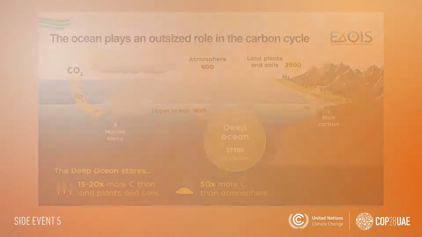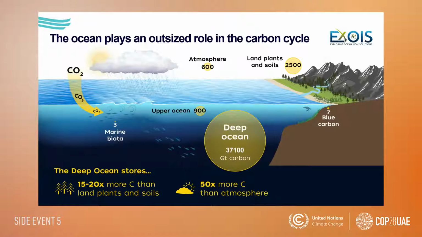So I remain positive. I also think the oceans, and the reason we're here is to emphasize the oceans' role in this, is huge. And that's really not just because it covers 2/3 of the planet, but of all the carbon that's being cycled, the vast majority sits in that ocean interior. These numbers on this chart are in gigatons, again, my billion-ton train, 37,000 in the ocean interior. Compare that to the atmosphere, it's about 50 times more. So we're trying to get it out of the atmosphere somewhere. We've got to look at that big circle there, the deep ocean.